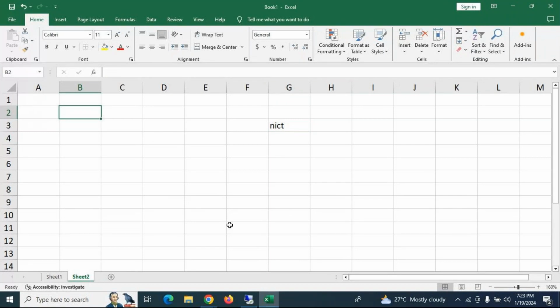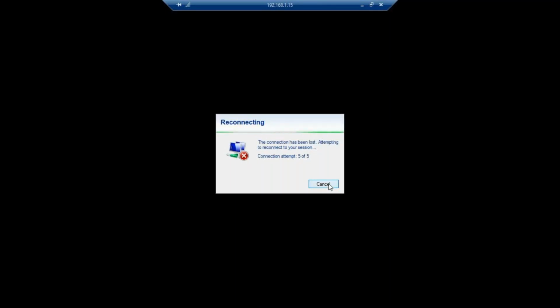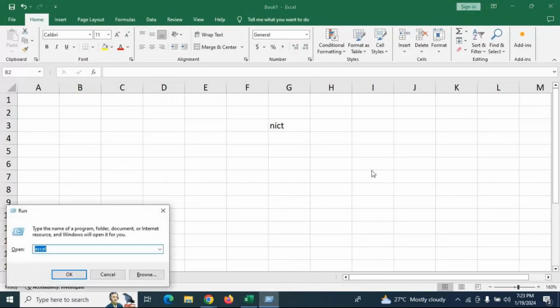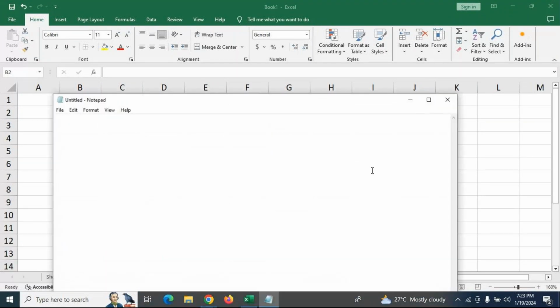Control X. Control X is the shortcut key for cut. So now we are starting with the home tab. In this we are in the clipboard group.